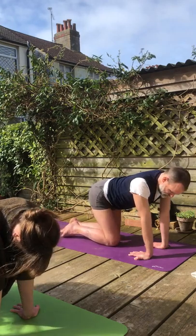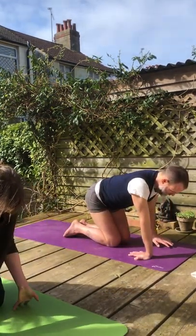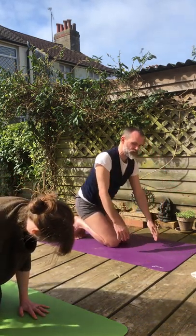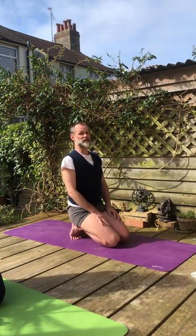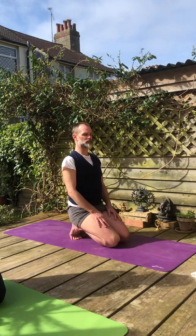Okay, knees back if you took them away. Peel each hand slowly up and temporarily come to high heel kneeling position. That's where you tuck your toes under. Now for some people that's a living hell, and for some people it's impossible. Certainly if you've had metal work in your feet, you won't be able to bend your toes like this, so it's fine to sit in an ordinary kneeling position.